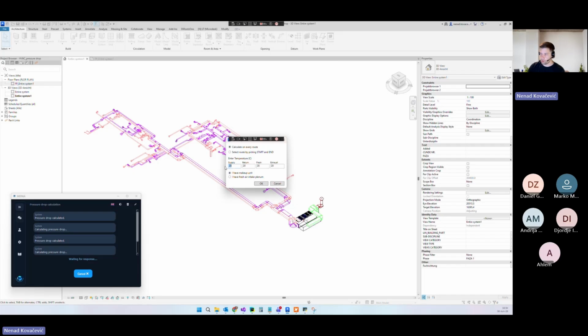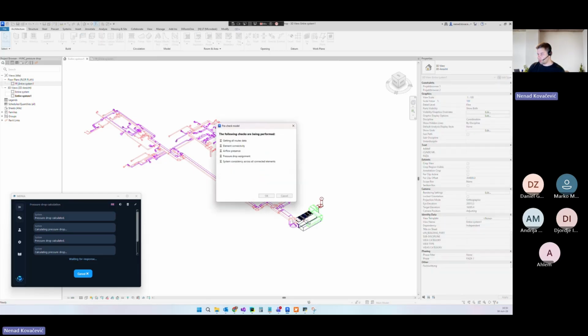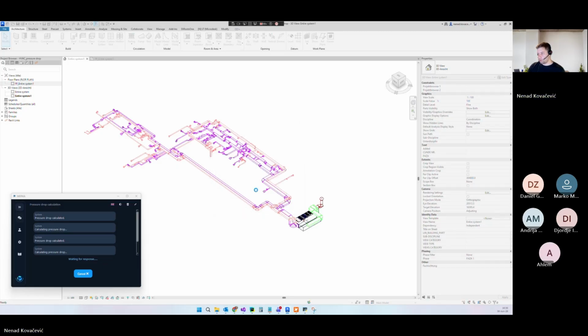And of course, for temperatures, because temperatures will influence the density, everything which is dependent on the density you can also change. So for example, supply is 70 degrees, and you can also change the rest of them. And it will affect, of course, the calculation. So entire system, but we have a makeup unit, okay. And we'll click entire air handling unit. And again, it will take some moment for MEPia to generate the report.